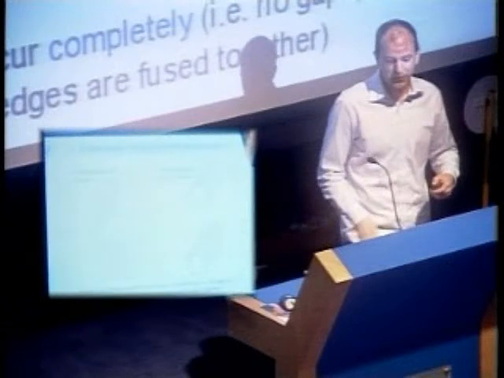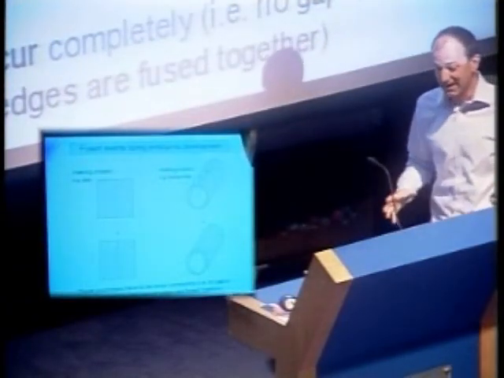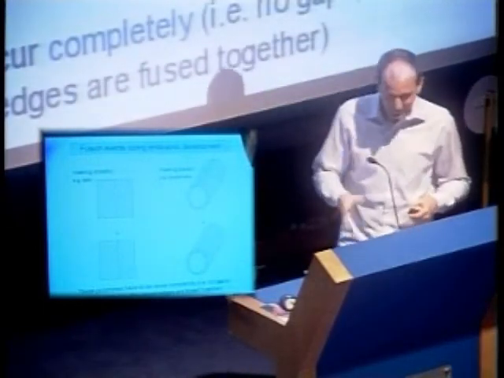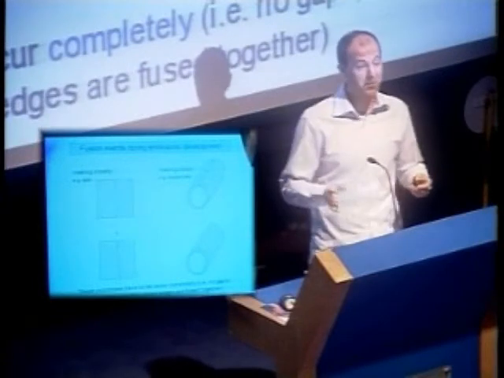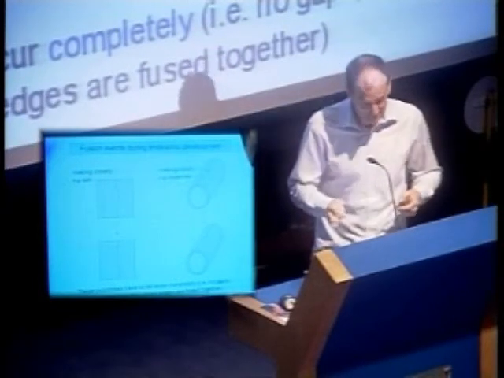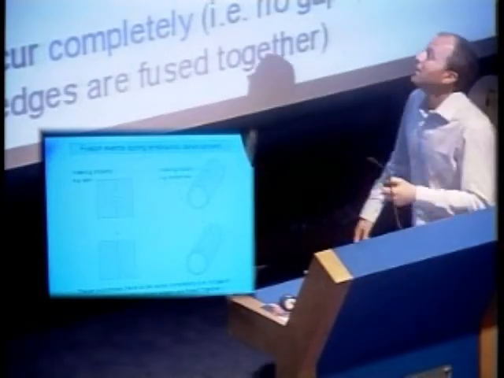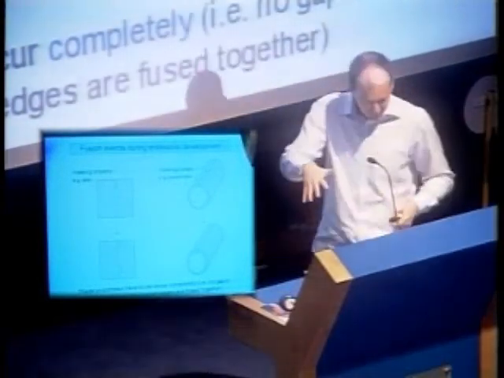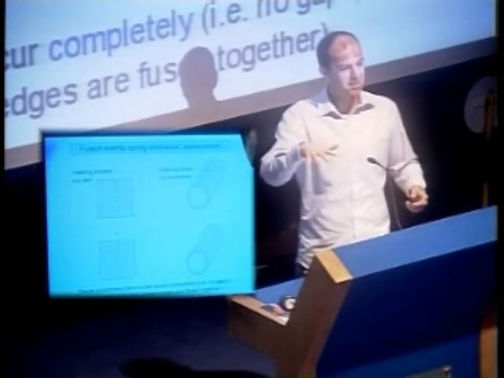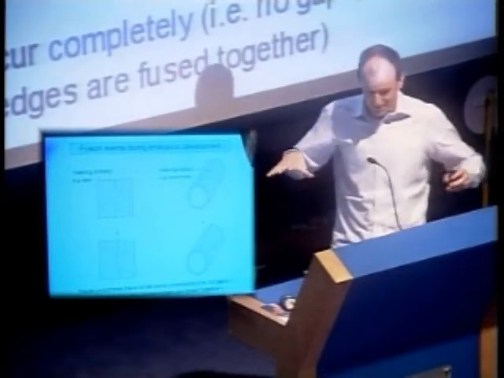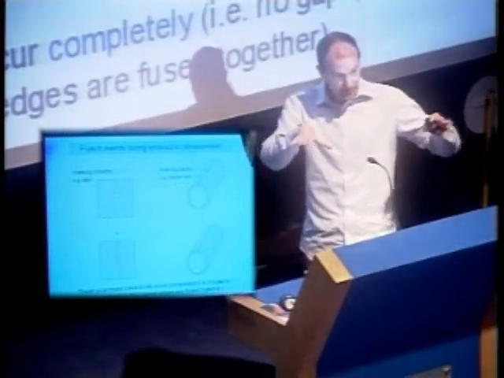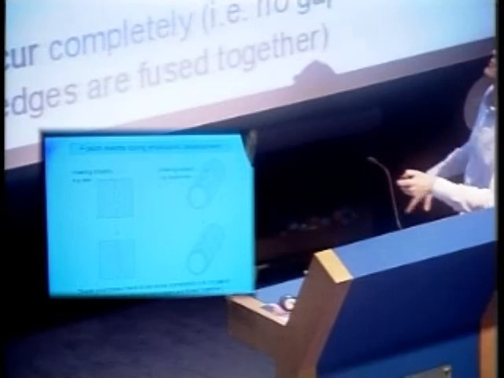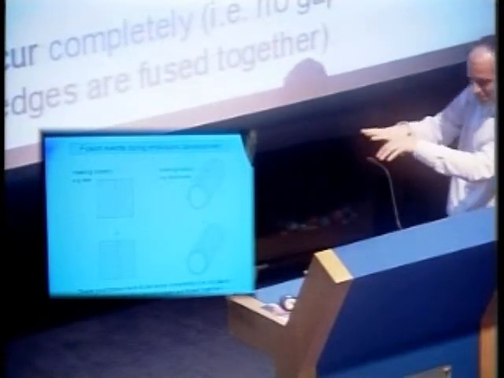The particular developmental problem that I'm trying to investigate is how we join edges together during embryonic development. The reason I'm interested in this is that this often fails and leads to birth defects. So what do I mean by joining edges together? If you imagine that we're trying to make a tissue, which is kind of like a sheet, something like skin, then often in an embryo we'll make it in small sections, then we have to join them together. So that's an example of this. We're taking two sections of skin and we're fusing them together.